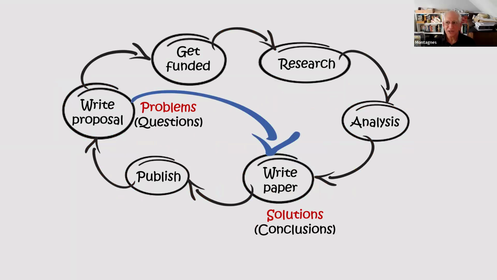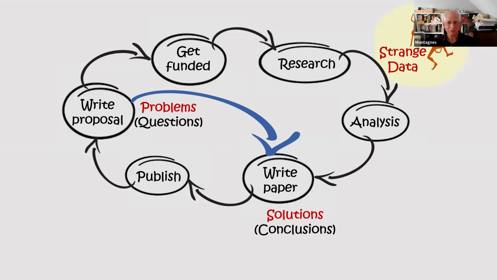So there's our circle of science again. What often happens, not always, could be any number of steps. For instance, if you lived in the United States at the moment, maybe your funding got cut, and so the whole thing would fall apart. Sometimes your equipment breaks down and you can't do your research, or the weather's horrible and you can't go out and do your field work, so the research doesn't get done.